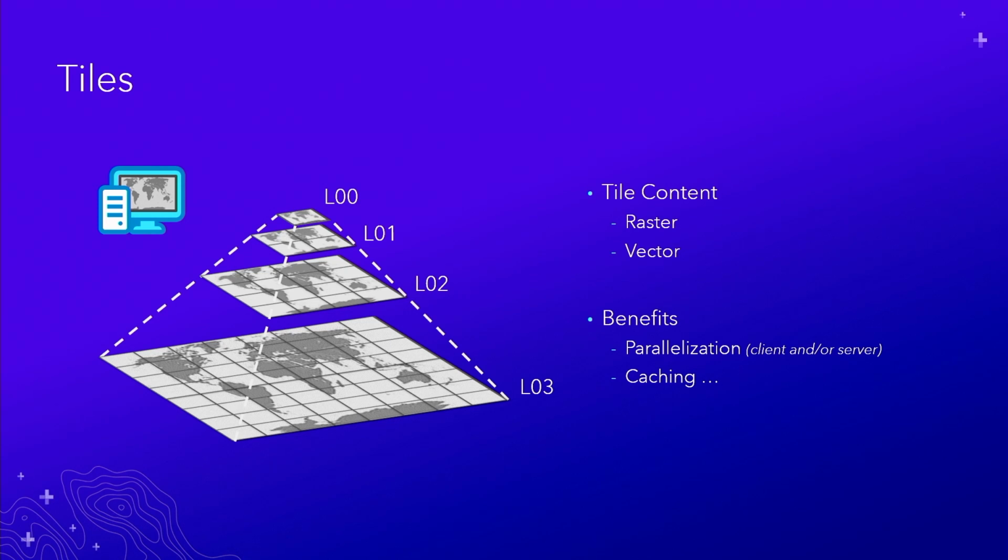Raster tiles are extremely fast to draw because all the client is receiving is a set of images. They're fast for the server to provide typically because they're often pre-cached. That means the upfront work was done to create those tiles ahead of time. The server doesn't have to do anything other than read some data off a disk or object storage and stream it directly back to the client. A newer type of tile is the vector tile format. Vector tile layers have now been around for several years within ArcGIS and really have a lot of benefits over raster tiles. And we'll talk more about that here in a second as well.